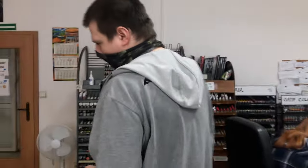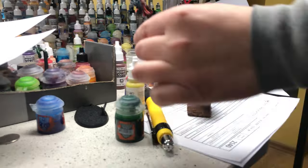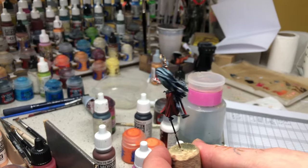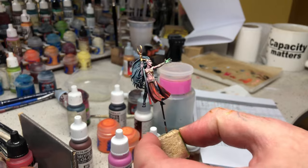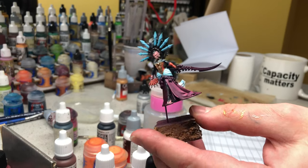I got the ladies. Show me the ladies. I like ladies. So this is the first lady. Hello, first lady. Of, I don't know, the Federation of Green Hand. Yeah, that's the first one, and it's actually finished. And this one is still work in progress.